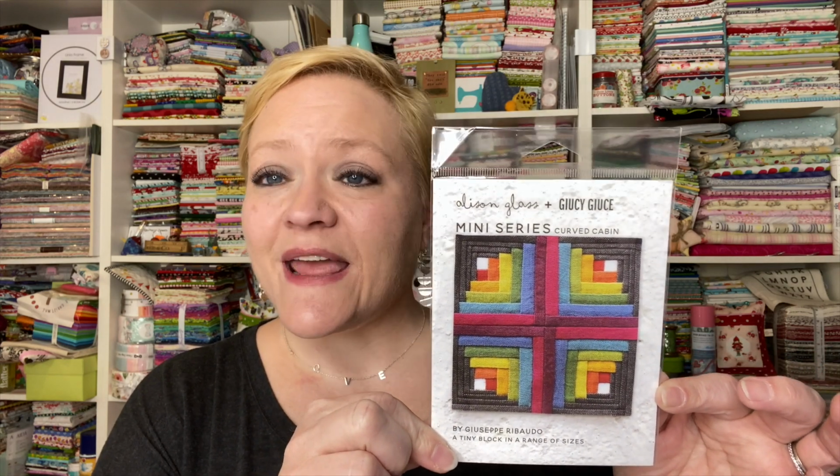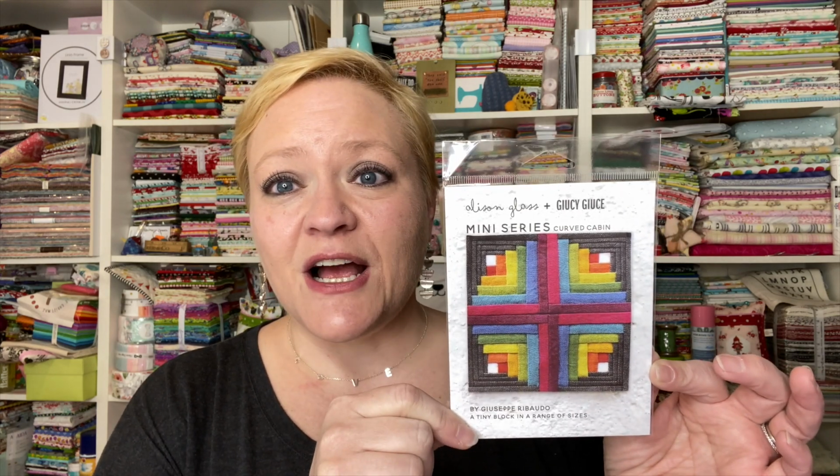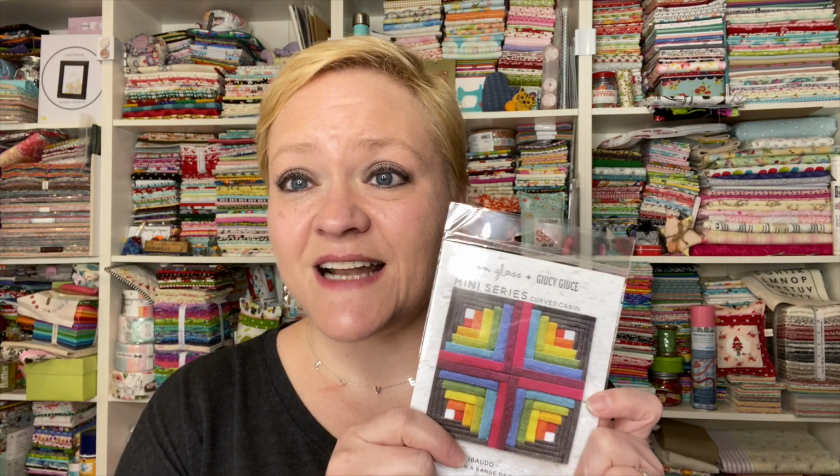This one, just the way it looks right here on the pattern itself, is my favorite so far, I'm thinking, because pineapple was my favorite, but every time I see this one, I just get excited. So this is going to have a slightly different technique this week. So we're kind of throwing that at you, and I'm really excited to get started sewing it. So let's just head over to the sewing machine and get started. I have everything set up and I'm ready to go.